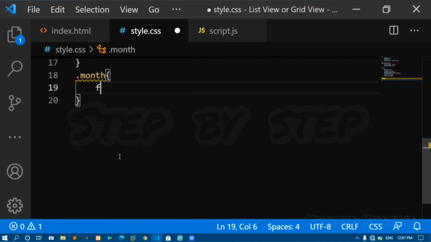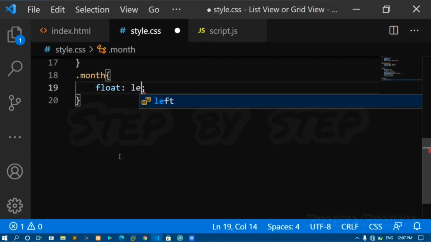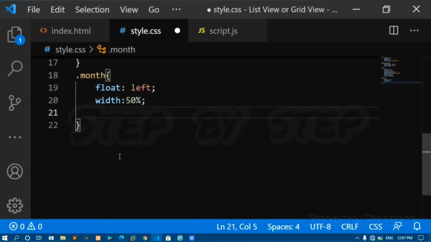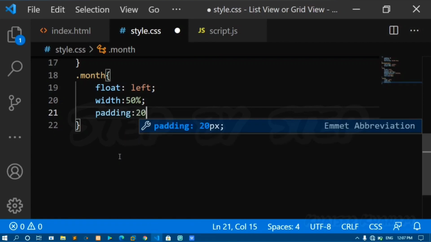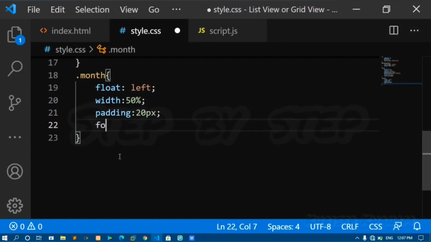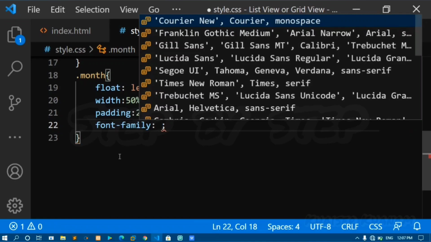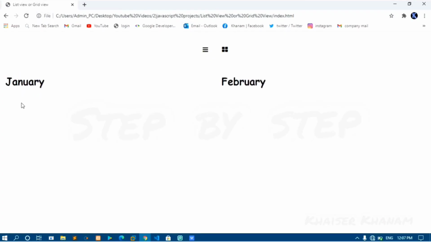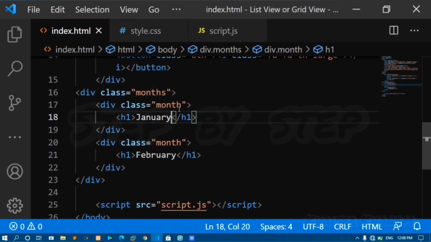For this I'll give float left, width 50%, padding 20 pixel, and font family cursive. Save this. You can see, you can give inline styles here.